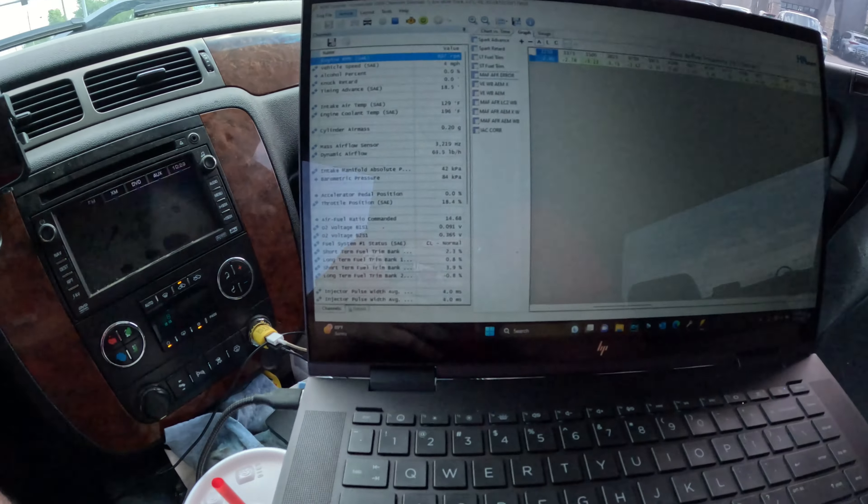Let me check — Read DTCs. Yeah, shift timing solenoid low. We're gonna see if we can fix this stuff. Let me get a baseline first and go from there. The road I'm on has a slight downhill but I'm gonna make both runs on the same road. I'm just gonna floor it here. All right, so we got a nine-second zero-to-60.